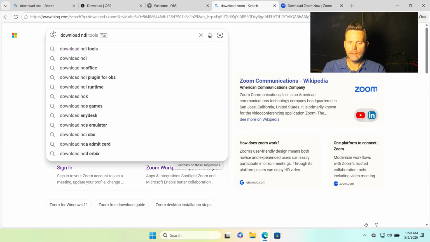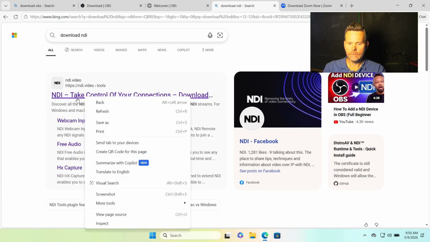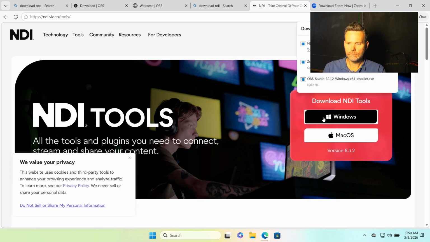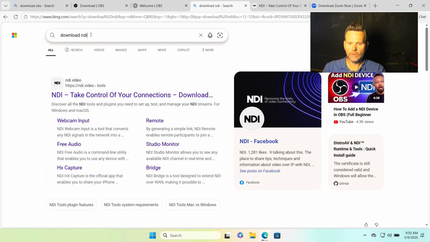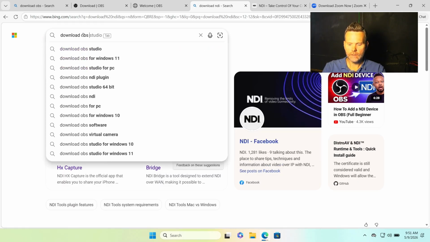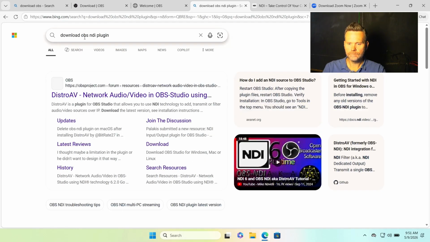Download NDI tools. And I know I'm going to need this too, the OBS NDI plugin.